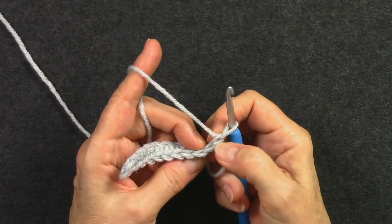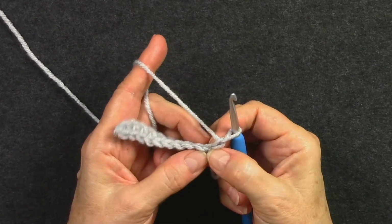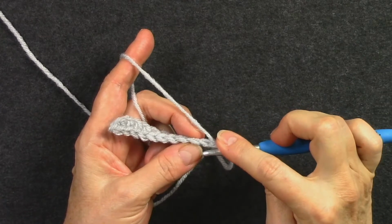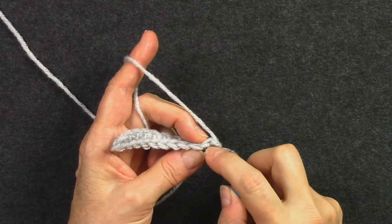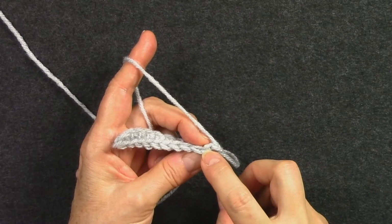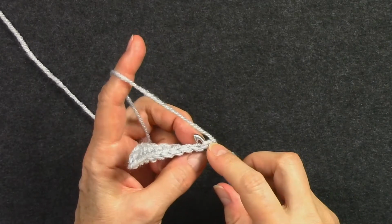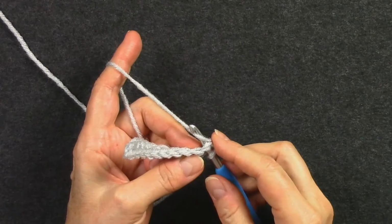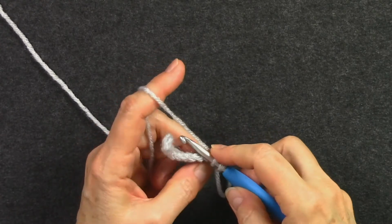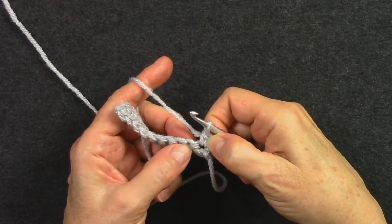This is the chain that we just chained, and we're not going to work into that. This is going to be our first stitch to work into. So just like we did with inserting our hook into the chains, we're going to insert it into the stitch. But instead of the top loop and the back bump, now we have the front loop and the back loop of the single crochet, the 2 top loops. And we insert our hook under both of those loops. We're going to yarn over just like before and pull up a loop just like before and slide it down a little bit. Then yarn over and pull through our 2 loops on the hook. So that's our first single crochet on our second row.